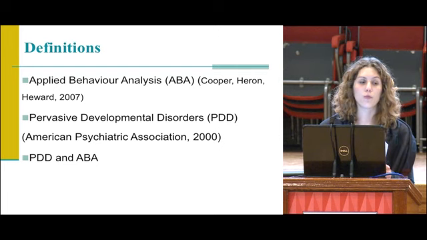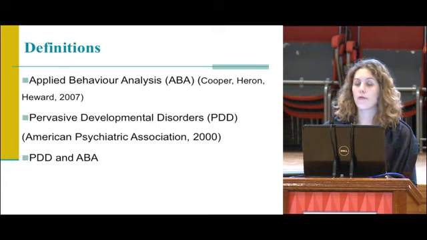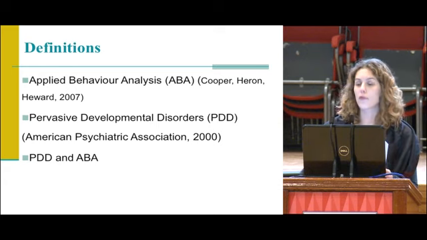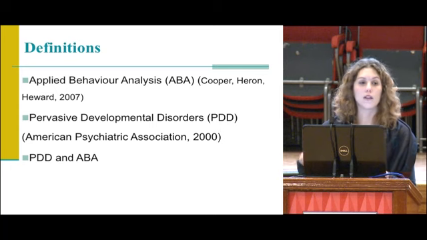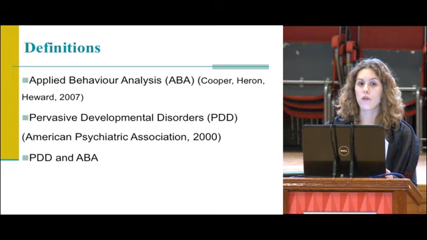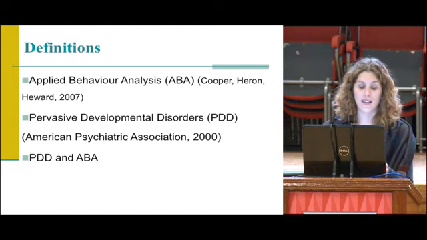And apart from that, we also conduct research. So we take data continuously, and if we find a new technique that, of course, comes from the science of behavior analysis, but it's a new technique, then we let the entire community know so that other children can benefit from this same strategy. So that is ABA.